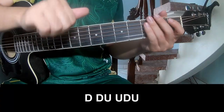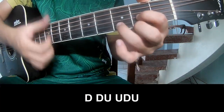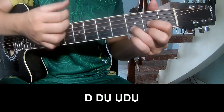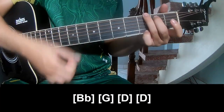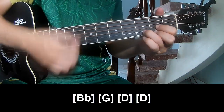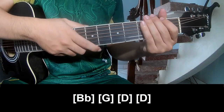To surprise to play down, down, down, down, up, up, down, up, down, down, up, up, down, up. And to play long B, B, G, D, and D. And so his instrument is the same way for track.